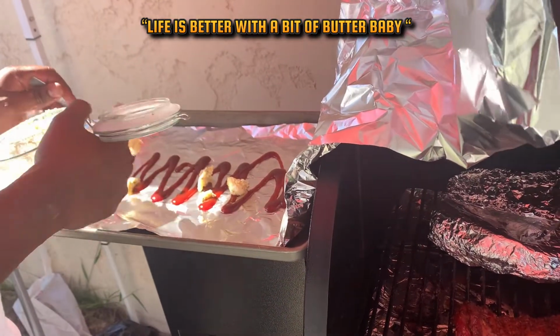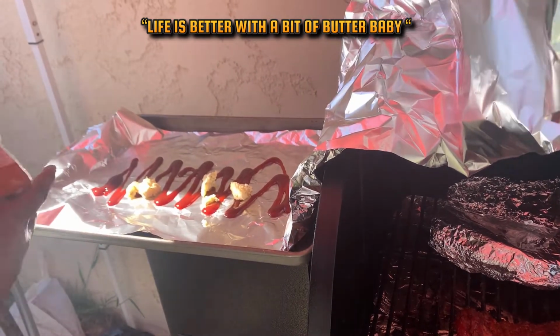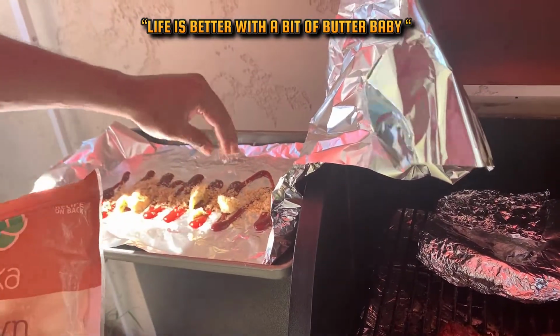You guys don't even understand until you try this how good these ribs are. I could sell these out of the trunk of my car if I needed to. But we gonna keep this here for y'all and for my family. You know what I mean?